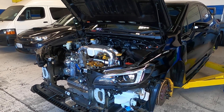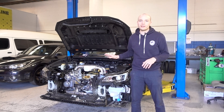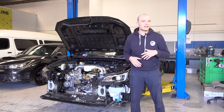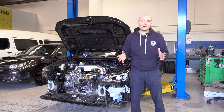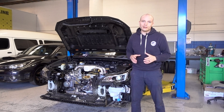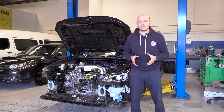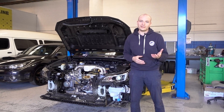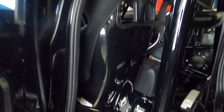Part of the other changes we've performed in the engine bay is that we've relocated the battery. The factory battery is very big and heavy, so we've opted for a much smaller, lighter motorsport-type battery that is fully sealed. We can install it in any direction and fit it into the cabin as there are no harmful gases — have a look behind the passenger seat and how it has been installed.